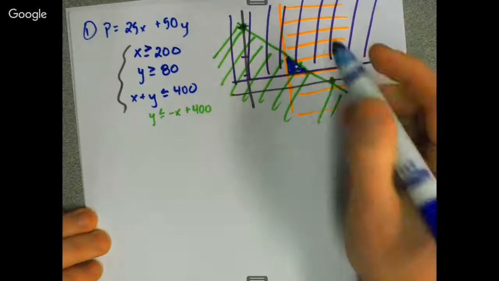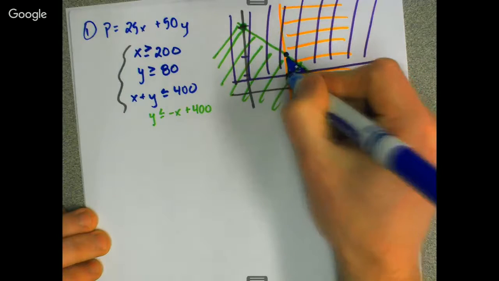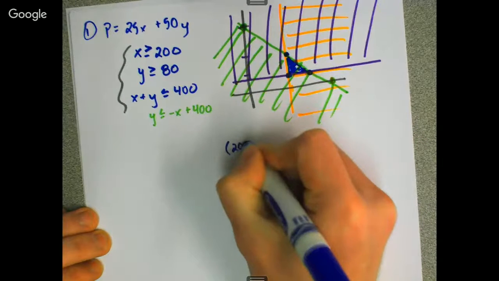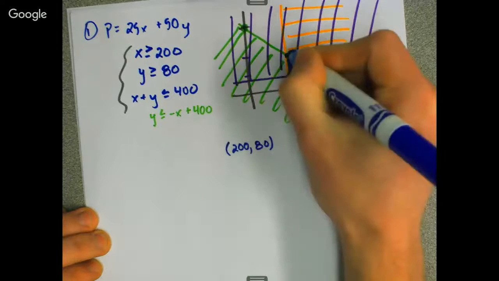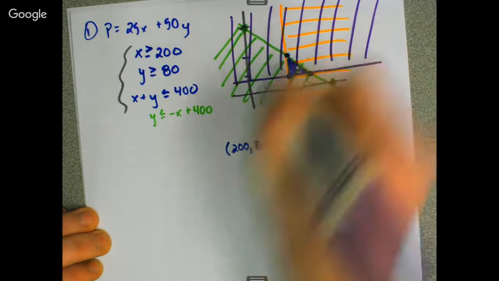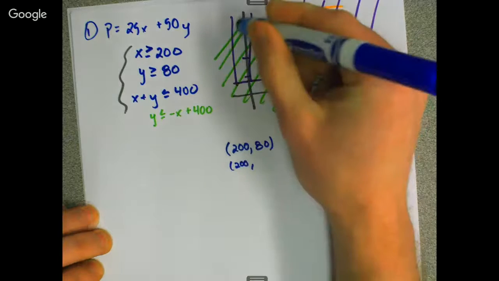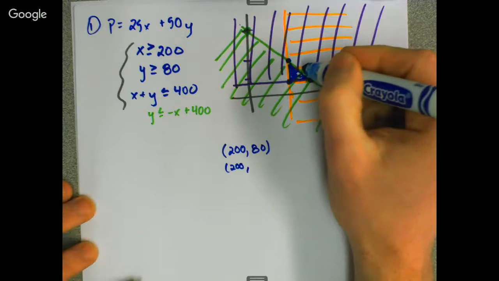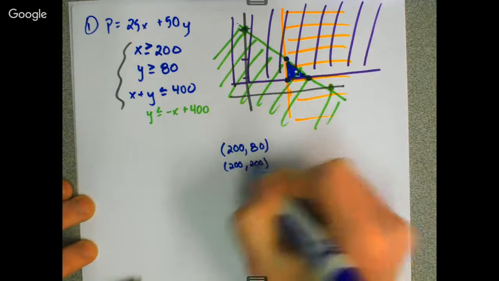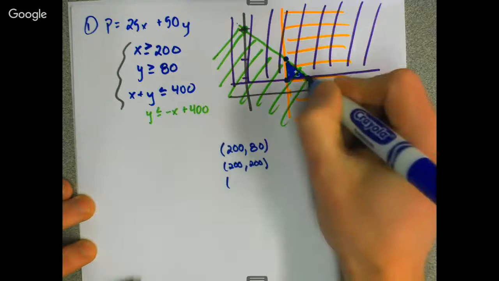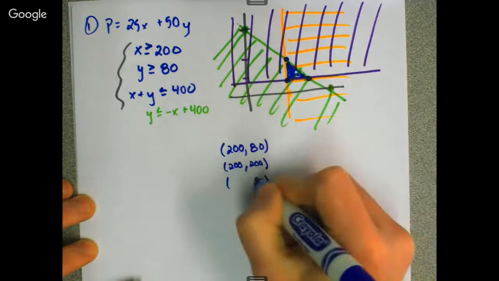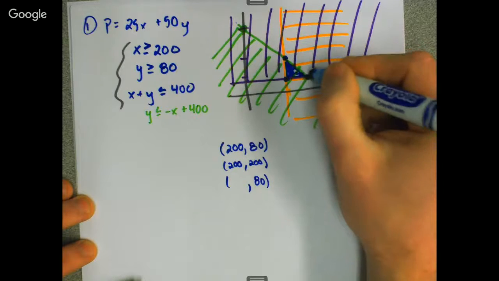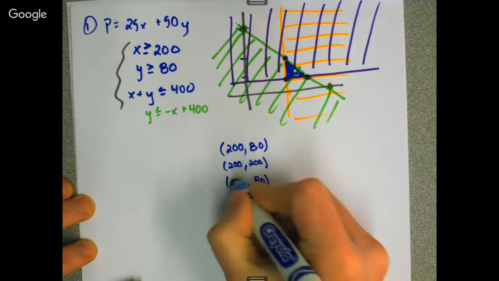So what we want to do is find each one of these three ordered pairs. This one right here will be (200, 80). This one up here, it's 200 on this line, and this green line represents where I have 400 pairs of skis. So it's actually (200, 200) because it adds up to 400. This one here, we know the purple line was 80, and that was y. Again, it's on the green line that adds to get 400, so that's (320, 80).